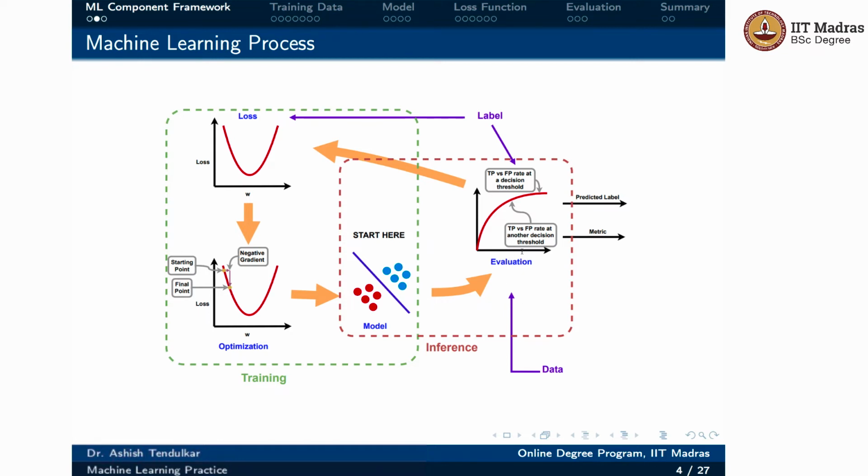Then we take the predicted label and the actual label, and based on that we calculate the loss. This is the loss that we incur for setting the parameter vector to specific values. Then we use this loss to calculate a parameter update in the optimization procedure.